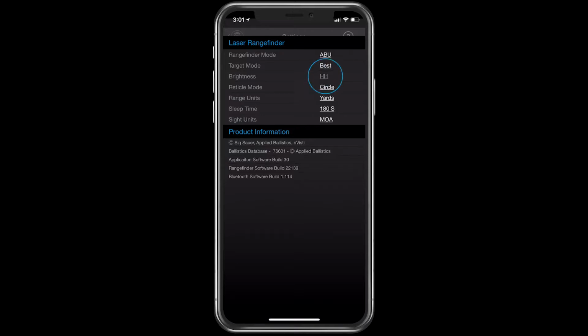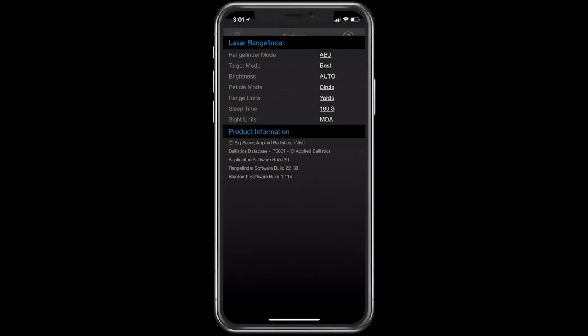Brightness, you can put it manually into 3 levels of high 1, 2, 3, medium 1, 2, 3, low 1, 2, 3. I typically leave it in auto mode. Auto mode is an ambient light sensor in these rangefinders. It'll read the ambient light, and it will be bright when it's very bright out, and it will auto dim when it's getting dark. The reticle mode, circle and horizontal, full grid on some of these rangefinders, and then I'll put it in circle mode, which is just the simple circle targeting device.